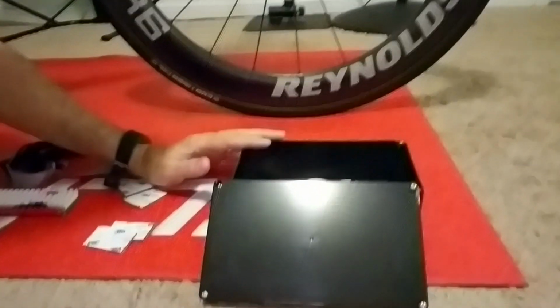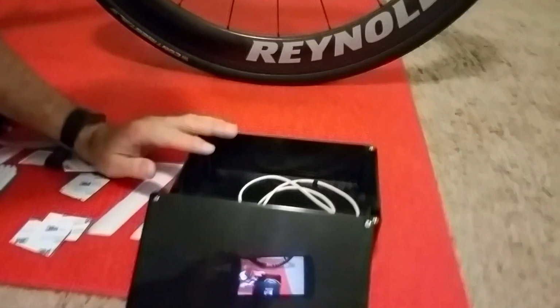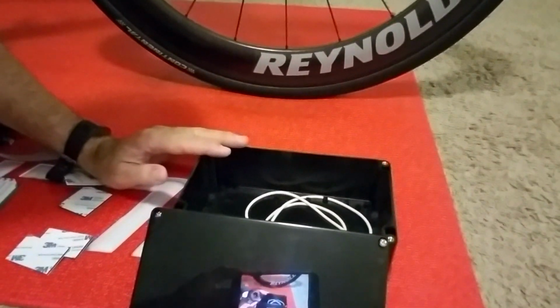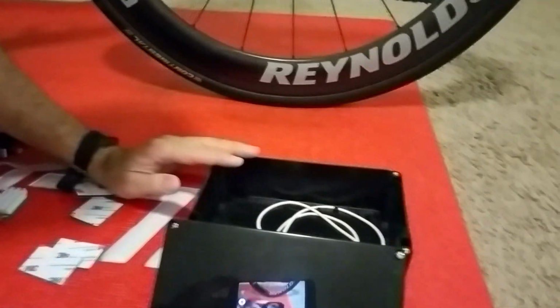And in this case, I've chosen a nice size black waterproof box to keep everything nice and tidy. And we'll show you how to put this all together.